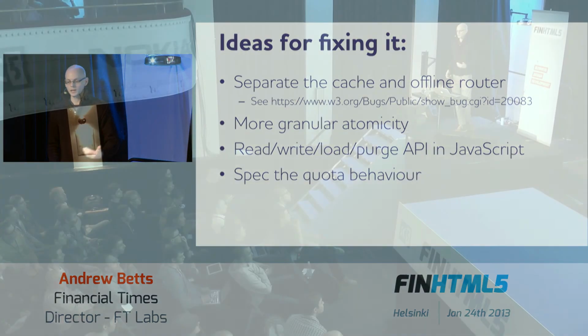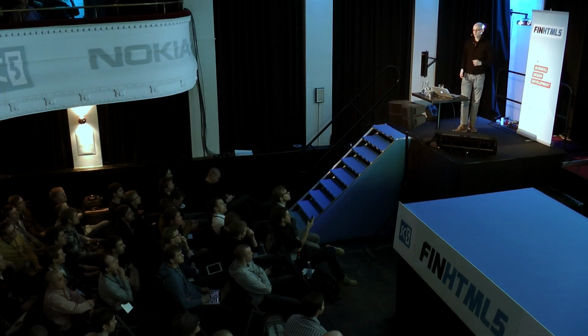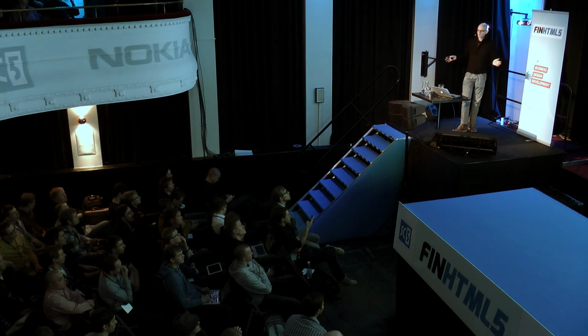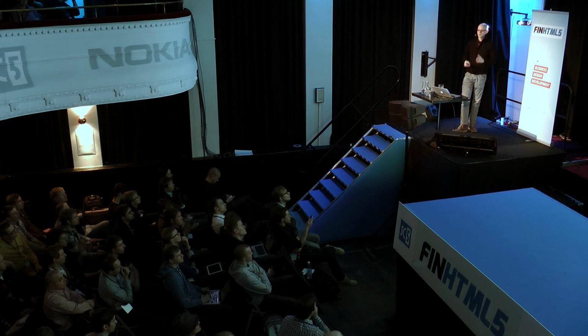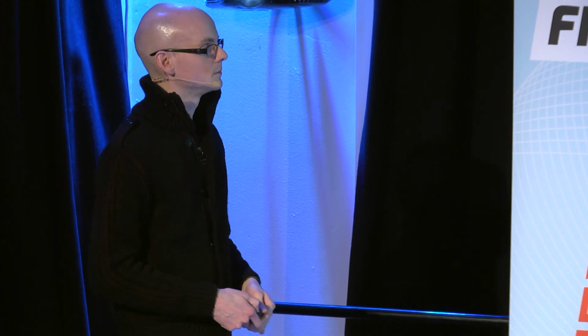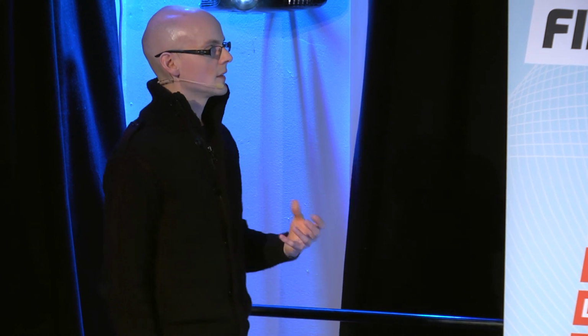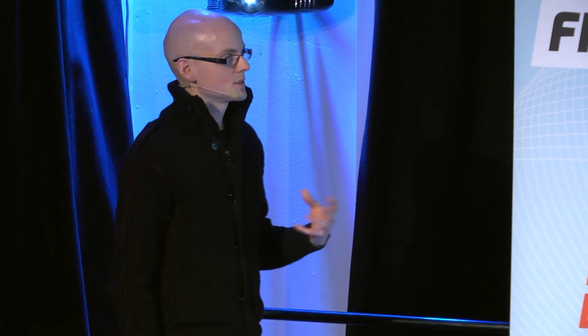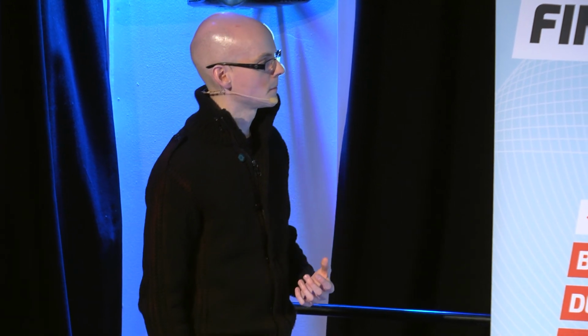We could have more granular atomicity. What if I'm publishing a weekly magazine and I want to download an issue? I don't want to get rid of all my other issues and re-download them just because I've published a new issue. I'd like that issue to be atomic, but I don't want atomicity over the whole cache. So we need more granular atomicity. And we don't currently have an effective way of interacting with the application cache from JavaScript. I can't read the contents of the cache from JavaScript, and that's very limiting. So we ought to have some kind of API to interact in a more effective way with the app cache.